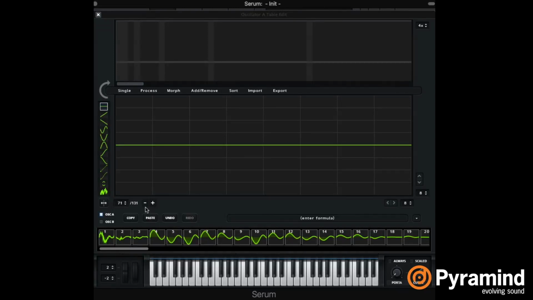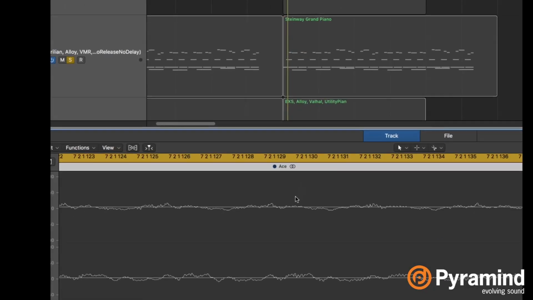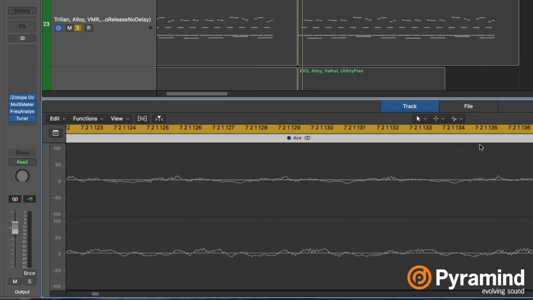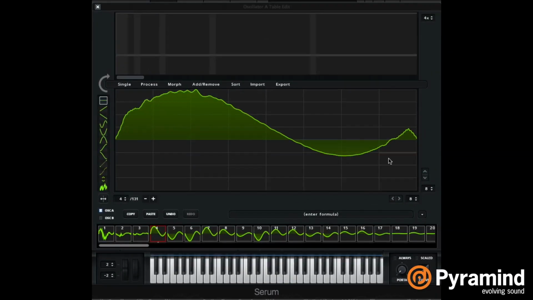So instead of loading the whole audio file at once, it tries to recognize these single cycles. It tries to recognize the wave in there. And that's the same thing that happens when you zoom in far enough on an audio file, you get that curvy thing right there. You get to see the wave cycles. So that's what it's trying to recognize.